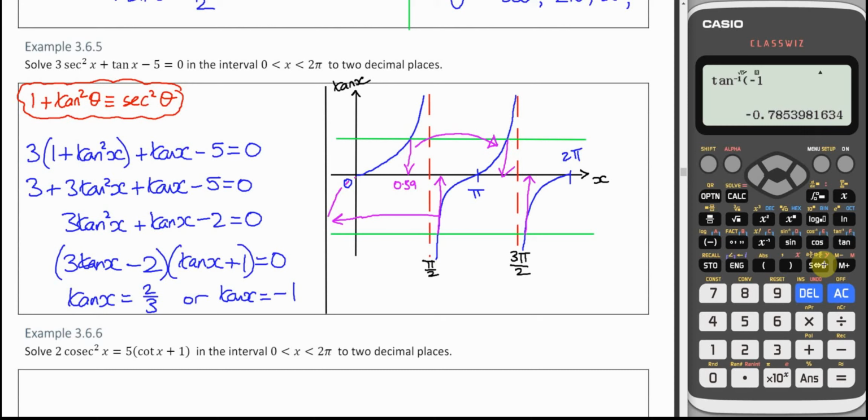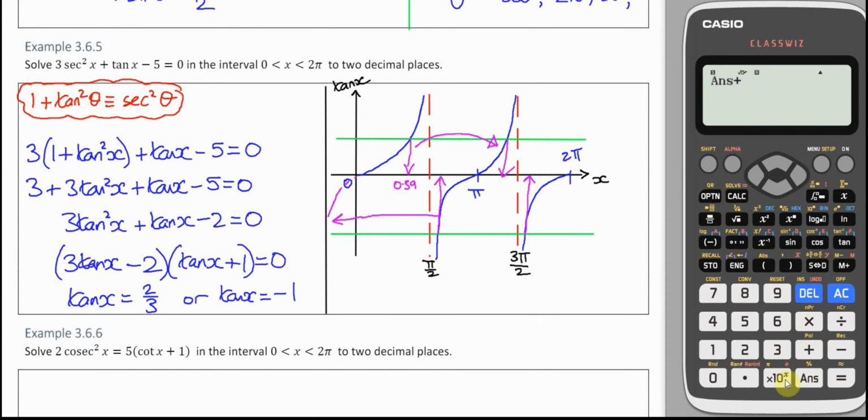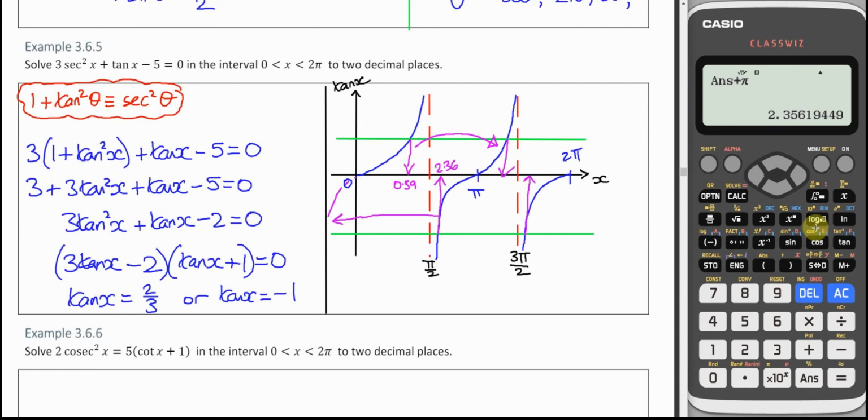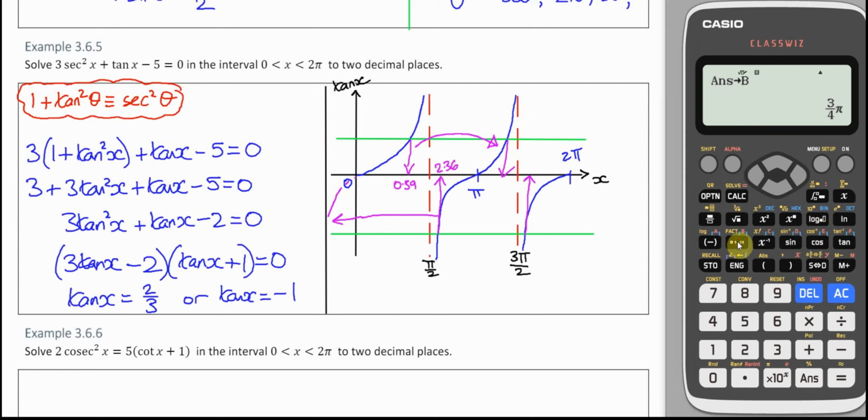But once again, the tan graph is dead easy. You just add pi on to get to the next one. So that's all I need to do. Add on pi. And that gives us 3/4 pi, which you can see on the graph fits between a half pi and 1 pi. As a decimal, that's 2.36. So we've got 2.36 here. I'm going to store that under B. Let's just use recall to check. I've got A and B there.